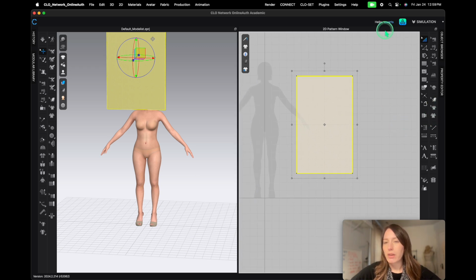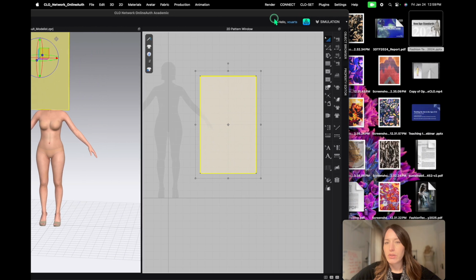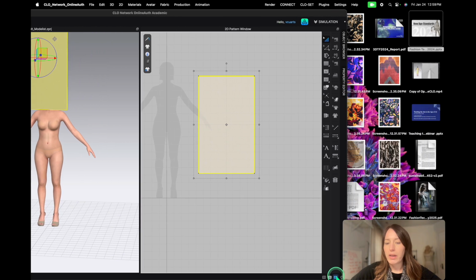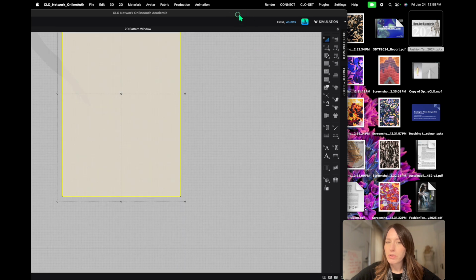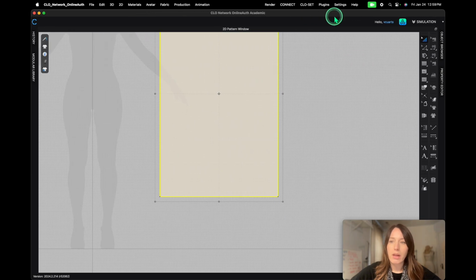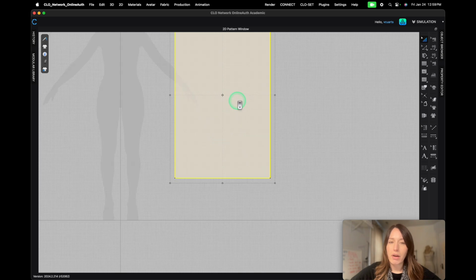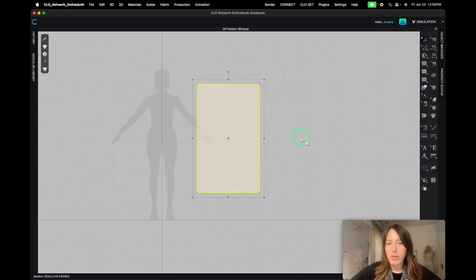And really quick, let me just get to my 2D window. I just want to see my 2D window because that's going to be the majority of the workflow at the beginning here. To do that, down in the bottom right of your workspace, you see the icons right here. Clicking 2D will bring up just my 2D window. And there we are. Now back to the graphic tool.